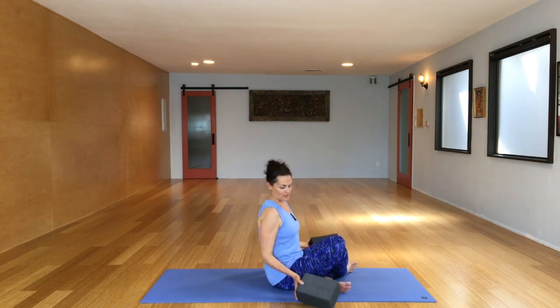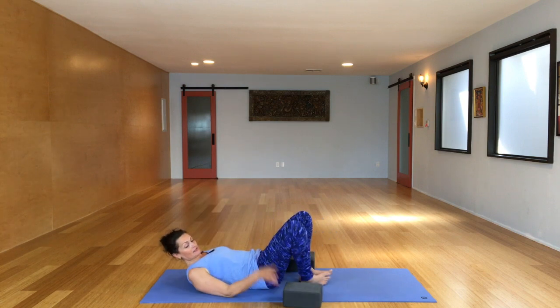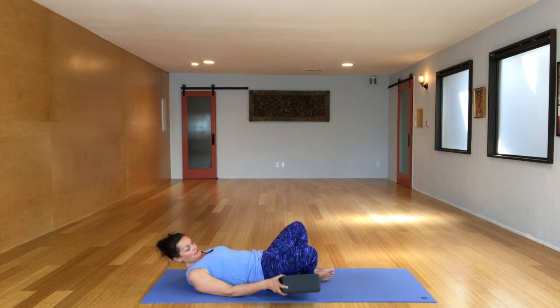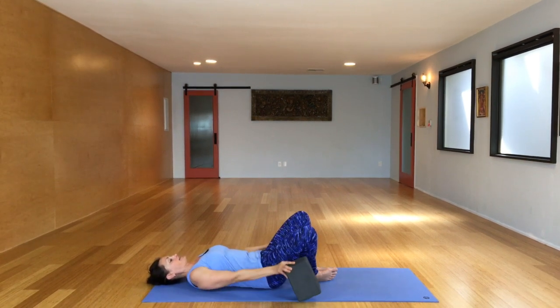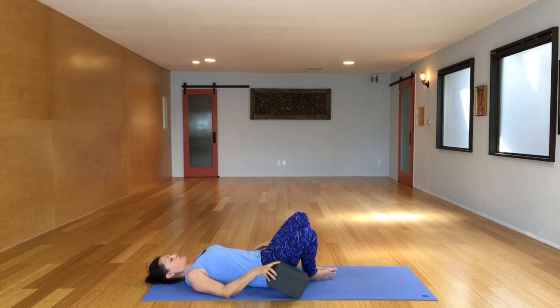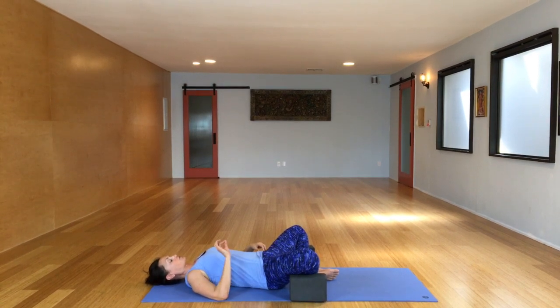Coming back down to the ground, you have your 2 blocks. So you're going to lie all the way down. Again, if you need a pillow or extra props, you add them. And then take these blocks and prop your knees. Bring the soles of your feet together and prop your knees. Any height, right? The tallest height, any height will do. Find the one where you feel supported, not stretched.